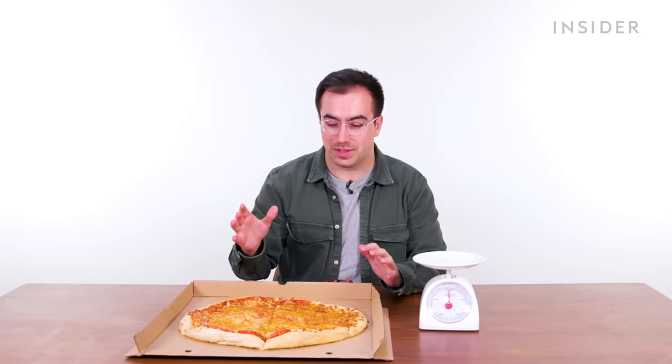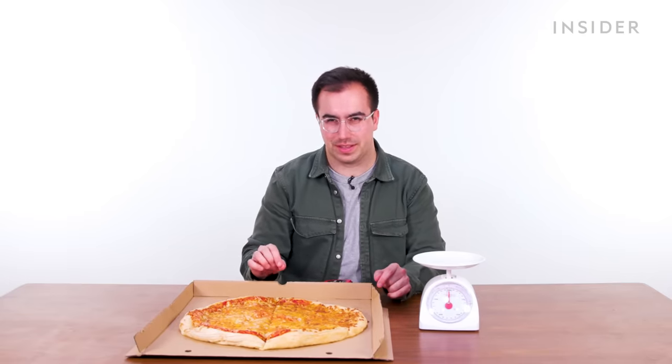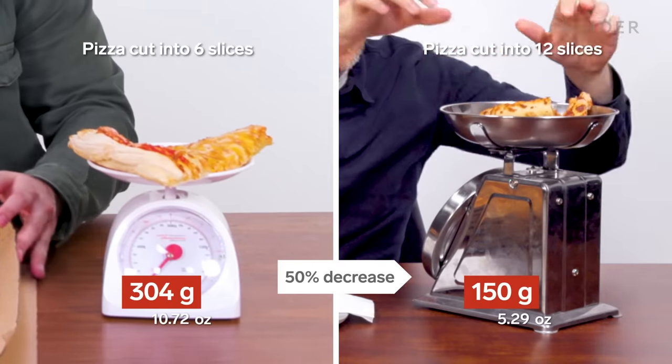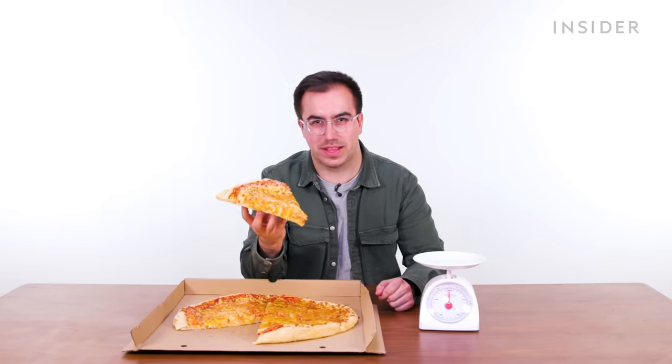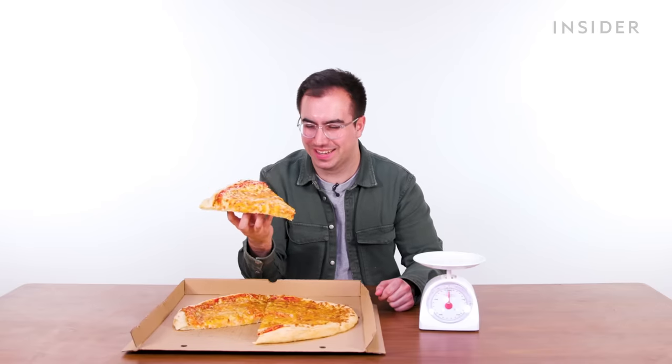Our pizza today was cut into 6 pieces. I'd say for a pizza of this size, it's kind of uncommon to see only 6 slices. I would expect maybe 8 or 10, like a Domino's, but we're gonna weigh one slice and find out how big it is. Now, let's weigh one slice. That is a dense slice of pizza. There's some citation needed, but this might be the heaviest slice of pizza we've ever weighed on Food Wars.